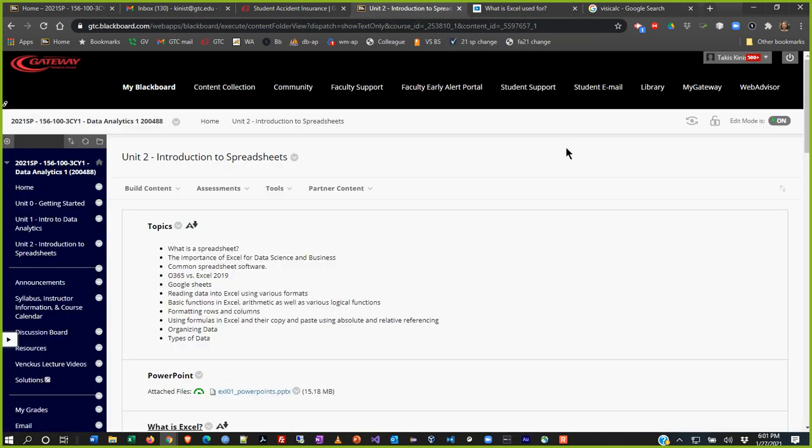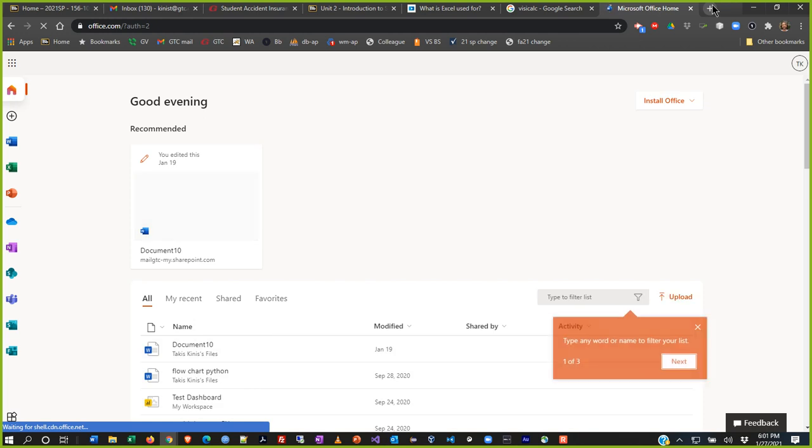The other thing that I bring here is, what other software might we possibly use? And first of all, I do want to point out that with Office 365, all of you, of course, have an Office 365 account attached to your Gateway account. And most of you most likely came here to download Excel and use it, right? So if you log in to office.com, and if you have not done this, by the way, you should. Gateway offers to all of its students free Office 365. You can simply go to office.com, register with your Gateway email address, and you will have relatively instant access.